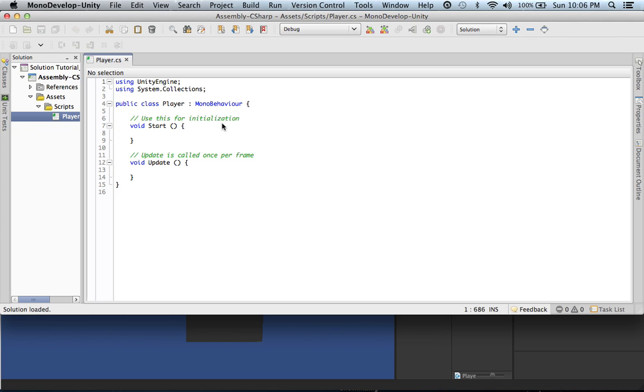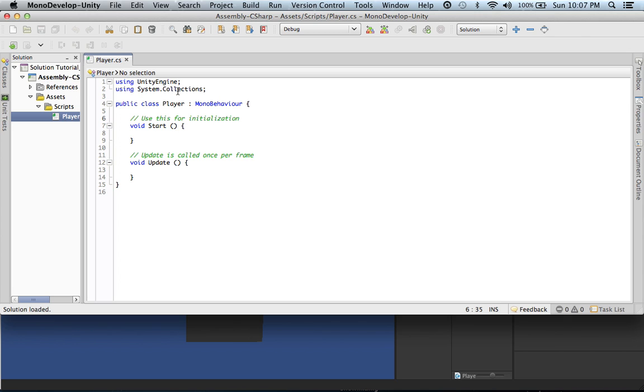And throughout this tutorial, I'm also going to teach you how to look up information on your own. The entire reference manual that Unity offers is incredible. If you were to take the time to read it, you really will learn something. So I'm not going to go through the player class and what this does and what that does, because if you're like me, you can read code. Okay? If you were to show me something, I can read through it and tell you exactly what it does, but if you were to take it away and say, okay, let's replicate it, I have no idea where to start. And that's what I intend to fix. I want to teach you how.